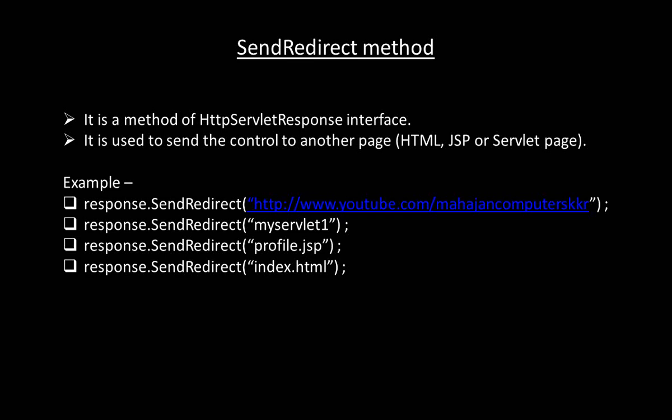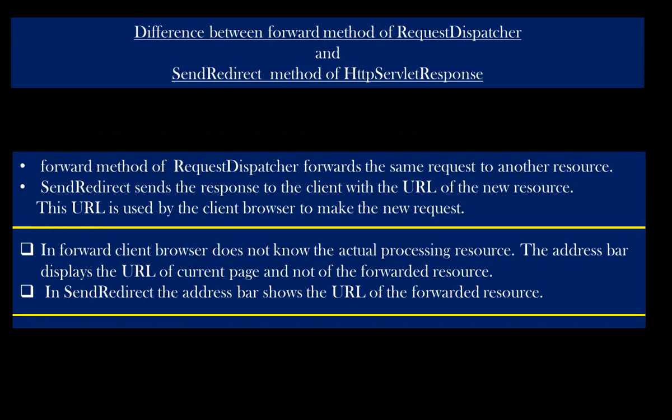response.sendRedirect("myServlet1"). Here I have assumed that there is a servlet with the name myServlet1 where the control will be transferred. In the next example, I have written response.sendRedirect("profile.jsp"). Here, I have assumed that there is a JSP file called profile.jsp and the control will be directed to this. Similarly, response.sendRedirect("index.html"). In this case, the control is being transferred to an HTML file, index.html.